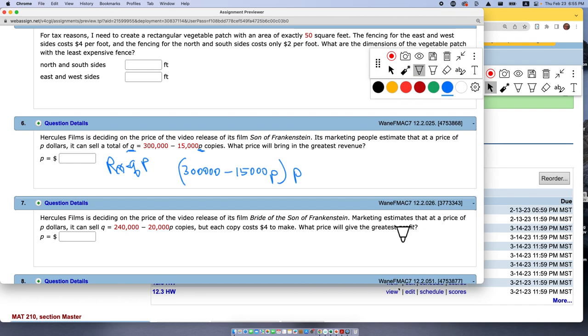And that'll help you with this one down here, where they give you quantity and price, but they want you to make the greatest profit. So what is profit? We do what we did up here to get our revenue, right? Revenue is going to be Q times price. So we take that function times price. Cost is how much?